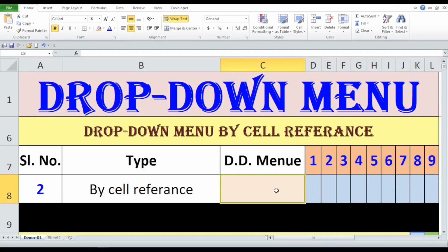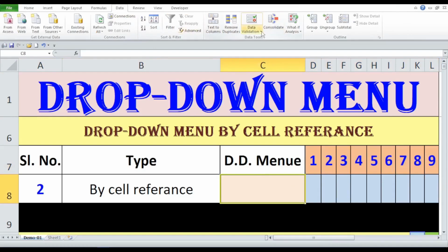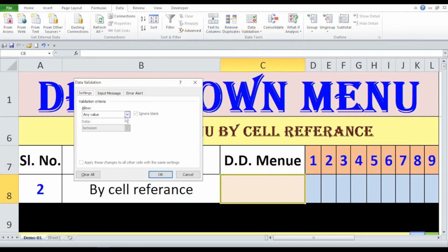To begin, click on the Data tab in the ribbon, then select Data Validation from the options. A dialog box will appear. In the dialog box, choose the List option from the Allow drop-down menu.